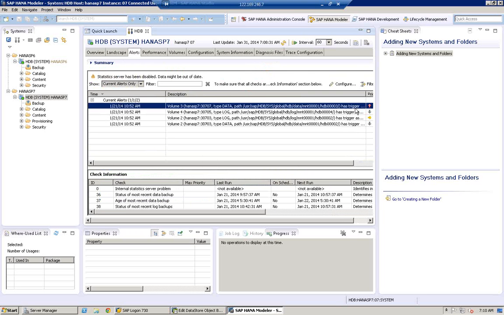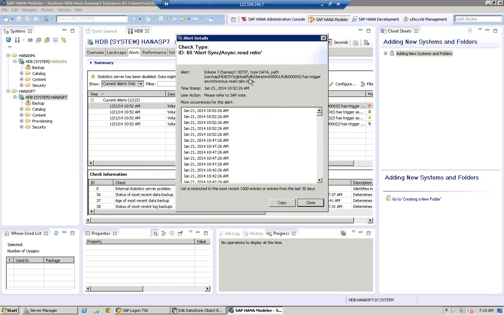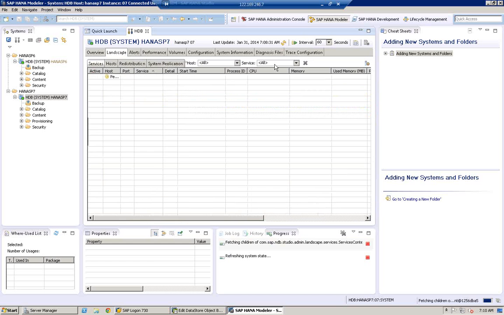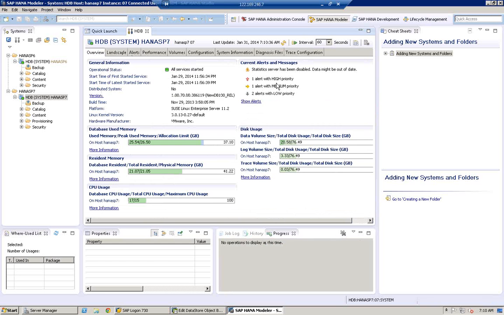I can read what's going on, and I can take appropriate actions in order to avoid any other inconsistencies. In the same way, there are some alerts with medium priority as well as low priority. So these alerts are very helpful for administrators to take timely action for smooth up and running of this database.